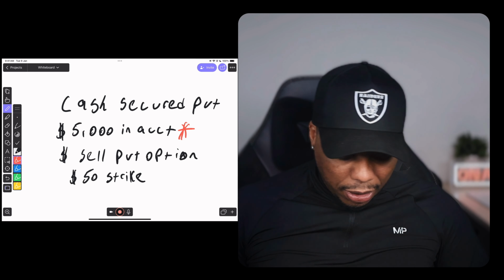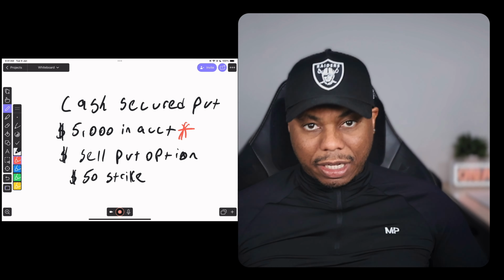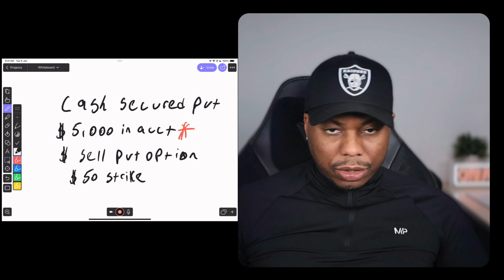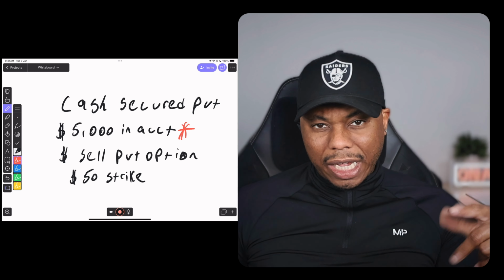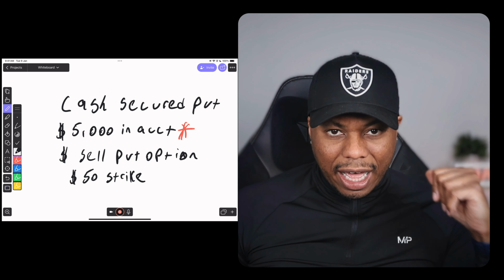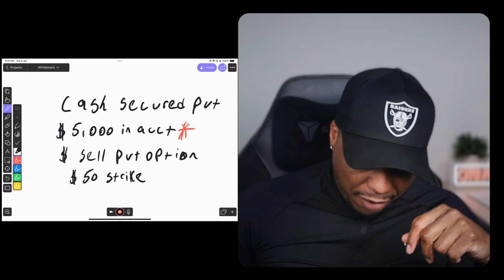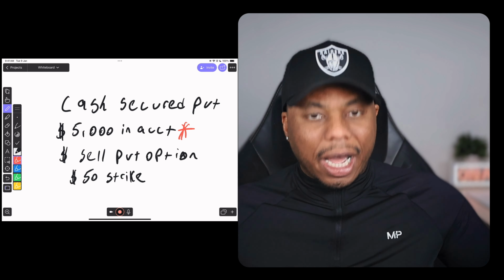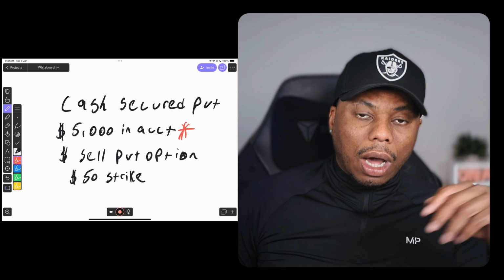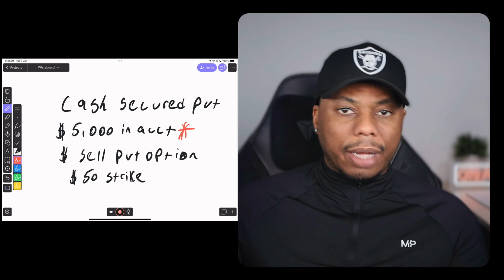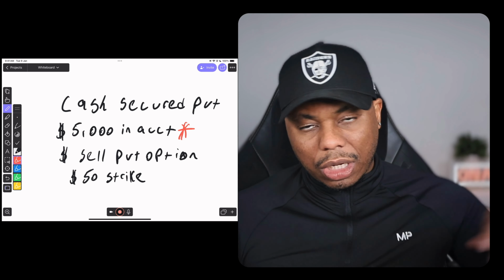So in this example, there's a put option that I'm selling, right? I can do that because I have enough money in my account to cover it, and two things can happen. Say the other side is right, and I actually am forced to buy this stock. I take my $5,000 and I buy it. Now it's mine. I can do whatever I want with the stock. But if they're wrong, and the price stays above the strike price of 50 and doesn't go below, because remember, we're dealing with puts here, all that means is that I keep the premium, which is whatever they paid to actually get into the deal with me.